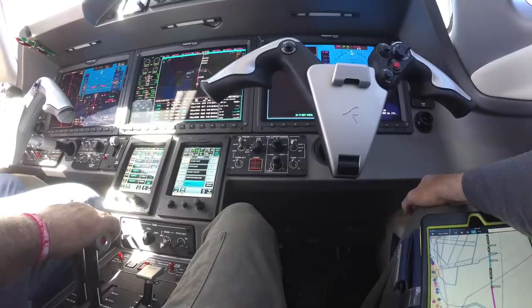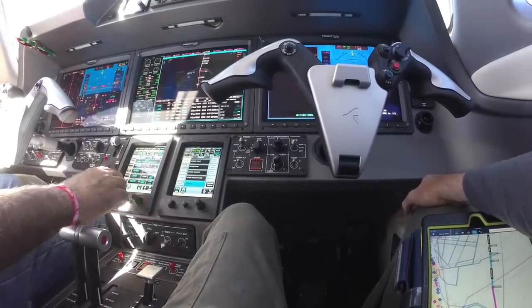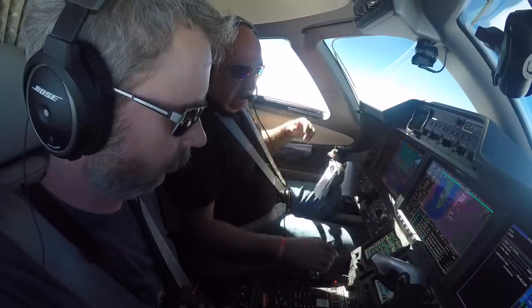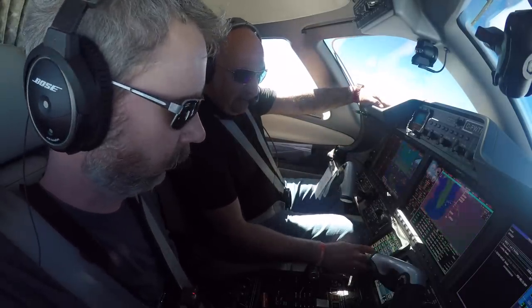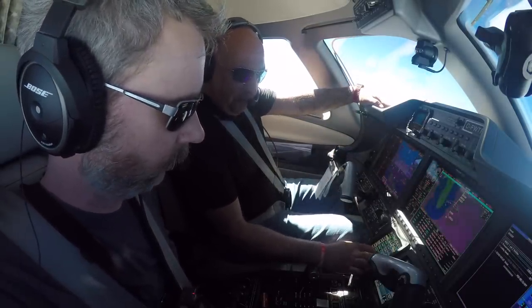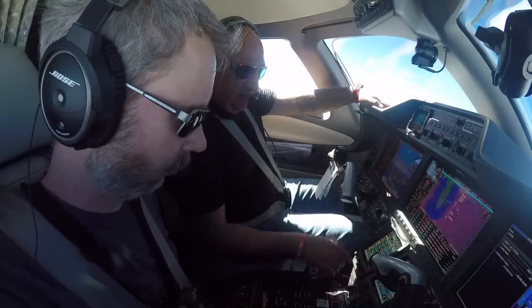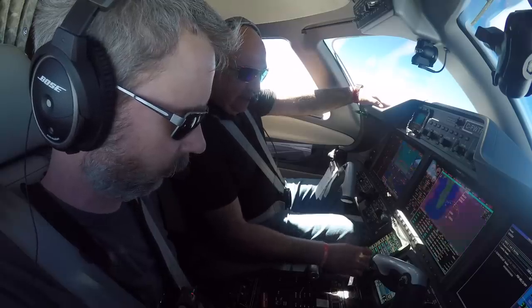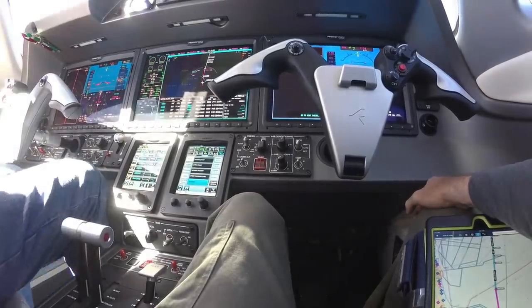It's an arrival procedure with some altitude and speed restrictions. The FMS has it all programmed over here, so link it. They want you at 250 knots at Length. 340. They want you between 11,000 and 13,000 at Youth. They want you to slow down to 220 at Verco, 210 at Mayrod, and 210 at Dickney. And then it's a manual sequence, which means they're going to vector you onto the ILS.